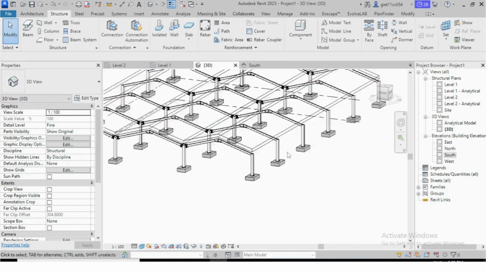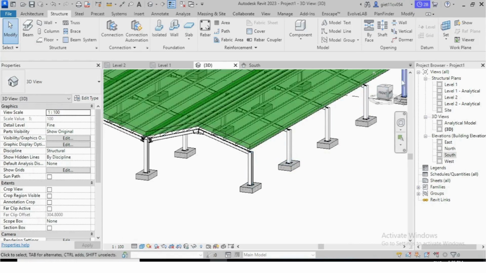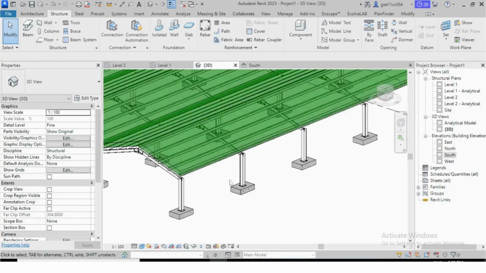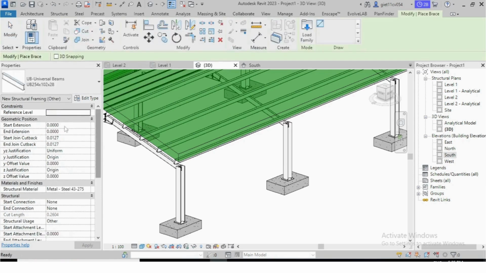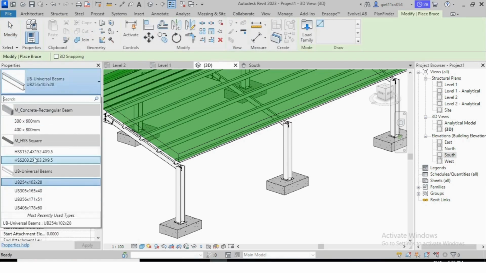Suppose you want to place some bracing over here, you can place bracing also. For that you can see here, go in structure and see bracing. Select this bracing and you can use this one.